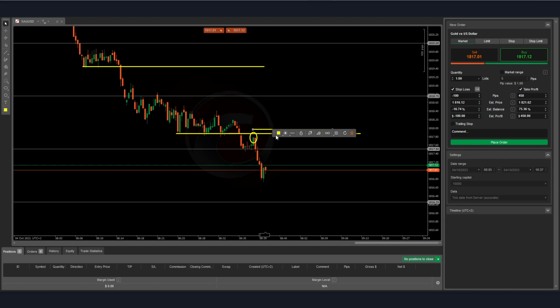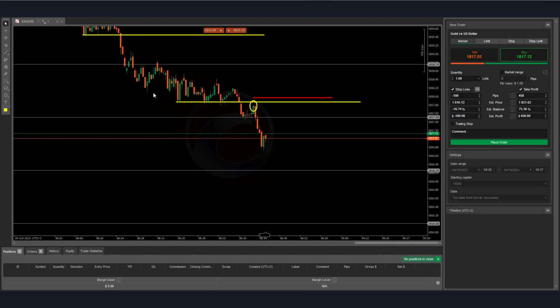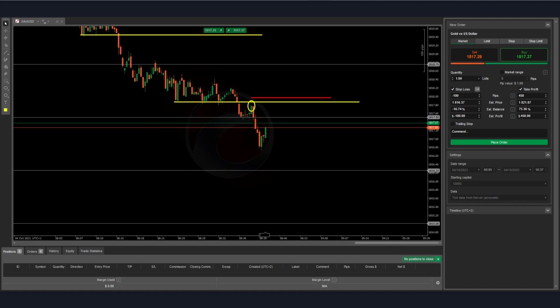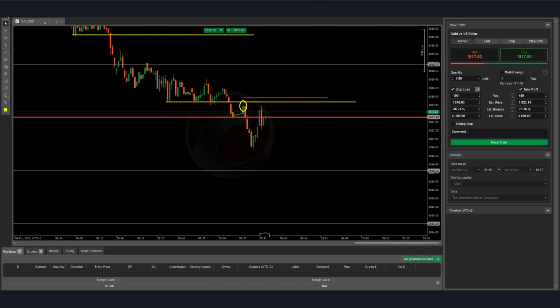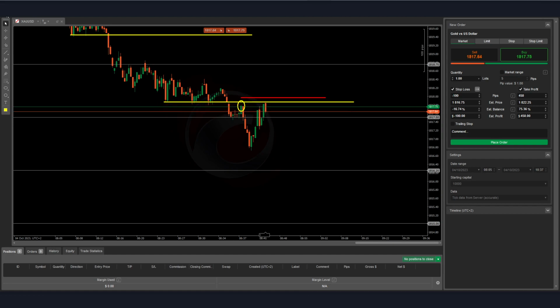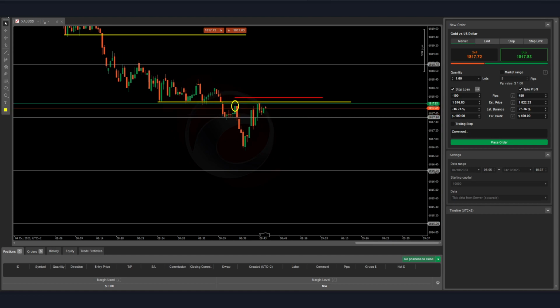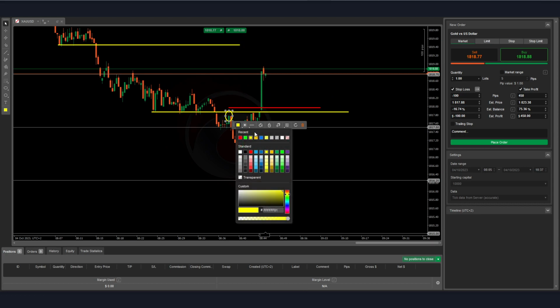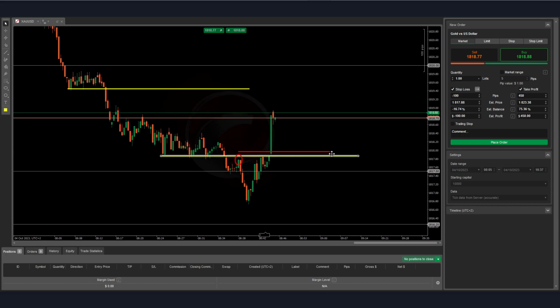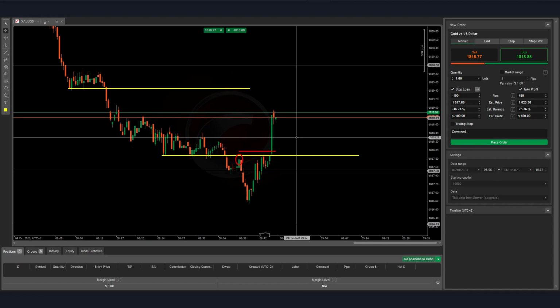because there would be no point having the full 10 pip stop loss now for a quick 20 pip scalp. There's no point risking a full 10 pips, which is also helping us with the risk to reward ratio. Okay, I think we might get stopped out. Yeah, with the spread, we're definitely getting stopped out. So this one would have been a loss trade, a very small loss, but still, would only have been around 2 pips.